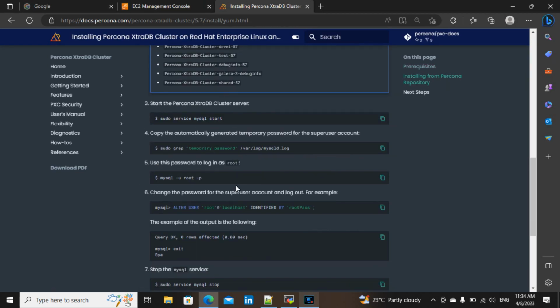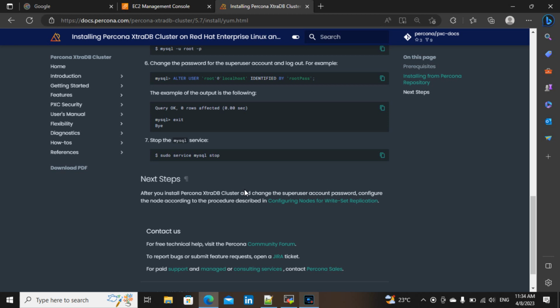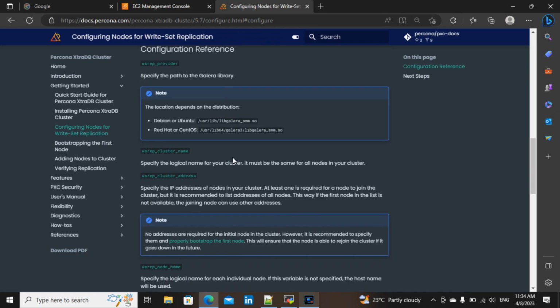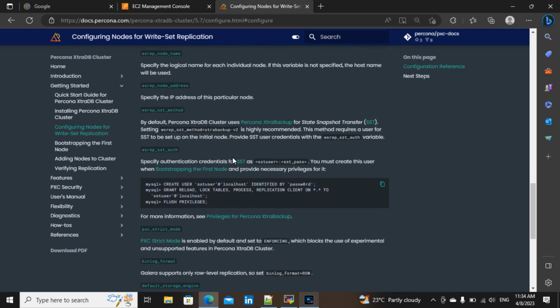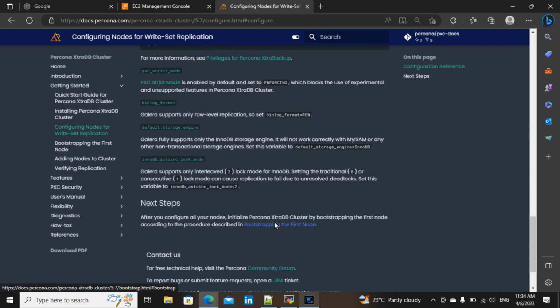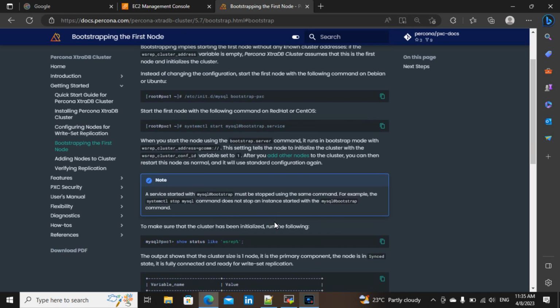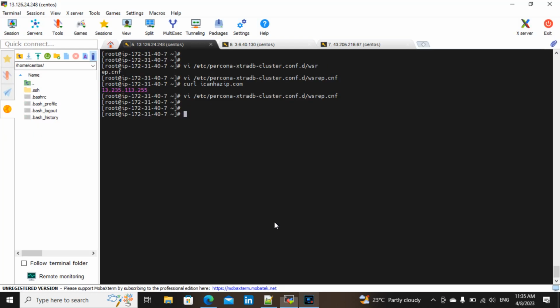Next, okay, we followed this document. Okay, this is done. This is also done. Okay, next step is bootstrap the first node. Okay, this is the first process. So I'm going to stop MySQL here also.